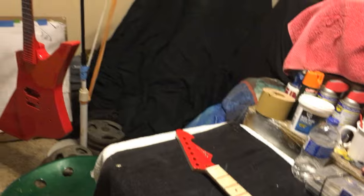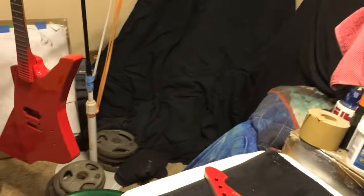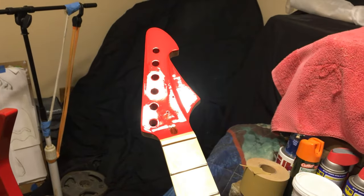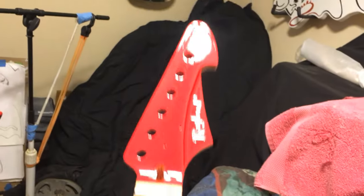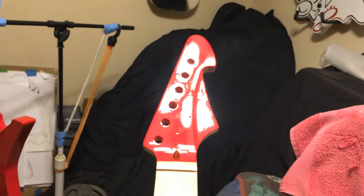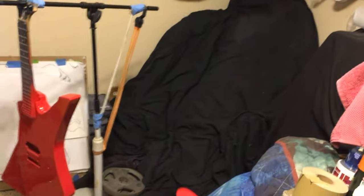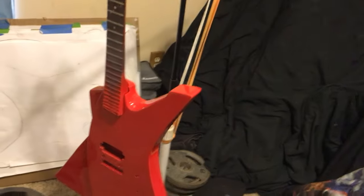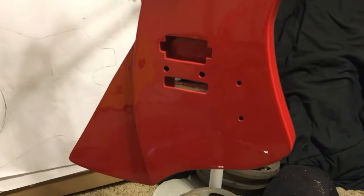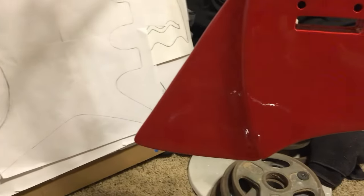Hey, how's everybody doing? All right, it is Monday, and I just wanted to give a quick update on the Serpent Sting number 2 guitar. I finally got the logo the way I like it. This has actually been redone since last time we saw, and I've got a clear coat over that. And then I did 2K clear coat on the body yesterday, and it turned out absolutely amazing. Yeah, I just wanted to show you real quick. So we're going to let this cure until Friday, and then on Friday we'll be assembling this guitar.